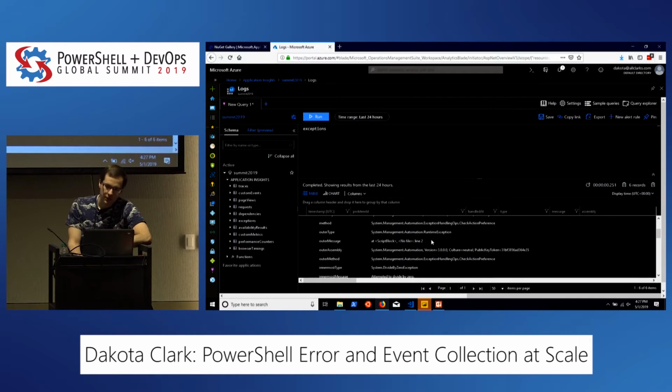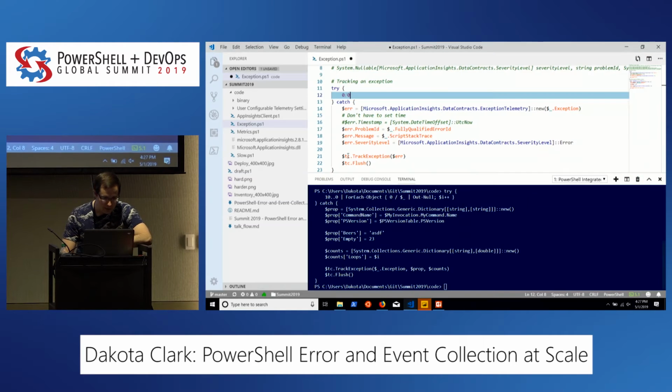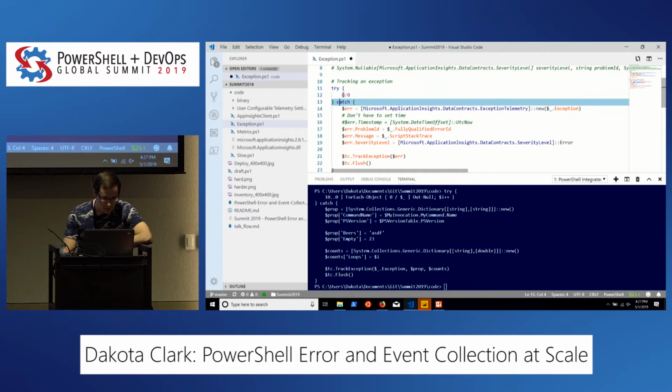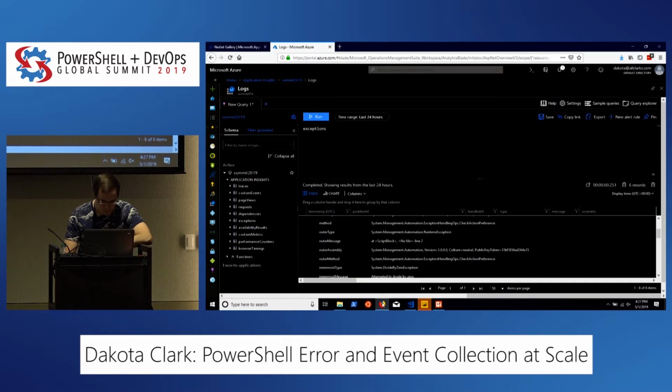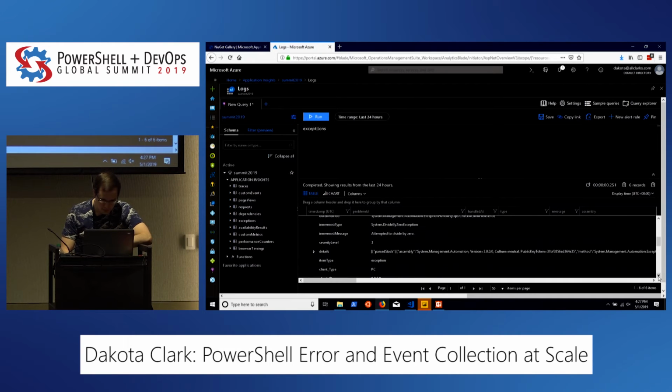And then right there, that'll show us where that issue occurred. Now, since we're running this interactively from the console, it's just going to be referencing a script block. It's just going to be referencing line 2 because I have some white space. But if you were to go ahead and run this from a module of some sort, it would go ahead and reference exactly where within that the issue is occurring. And a lot of it you can see is somewhat repeated.